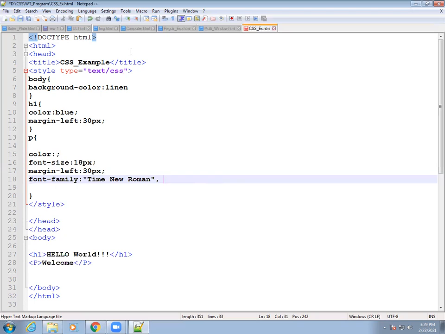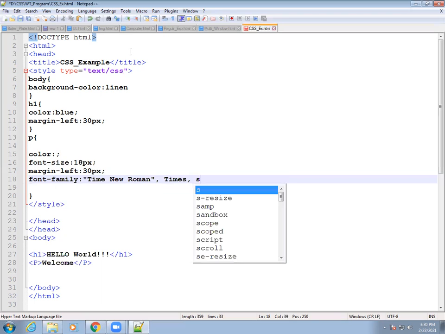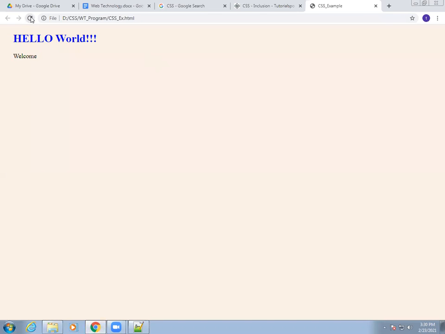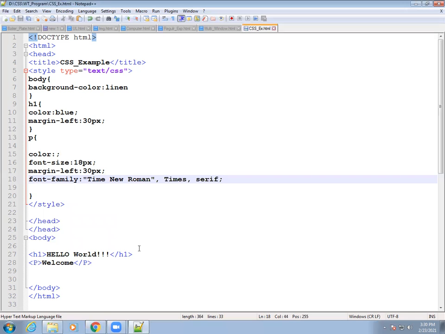So there are two other things. Times, and this one is the shade. The semicolon. So let's save this and see what we got from this. The color is changed because I already mentioned that color, right?